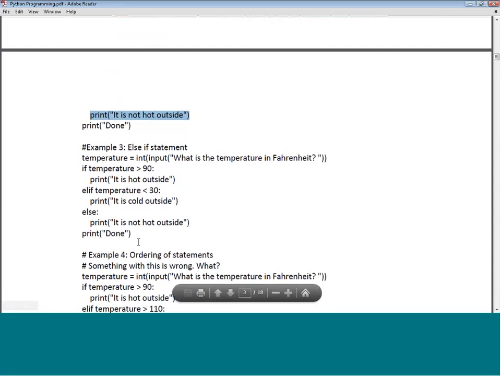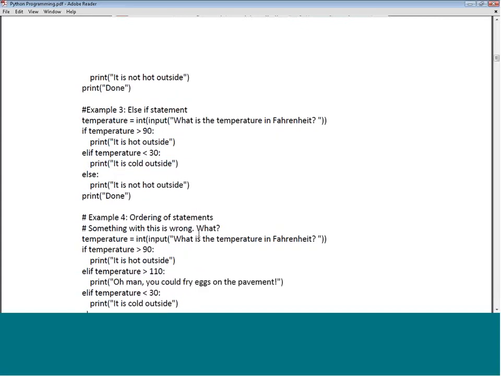Now the else if statement, which is the third category, is also something we saw. Here we define the if statement, then the else if statement, and then finally the else statement. Note that the else if is the second conditional, which is temperature less than 30, and then we need to put a colon after that. After each of the expressions we put a colon to denote the end of the expression, and the remaining lines are the block of code that needs to be done.